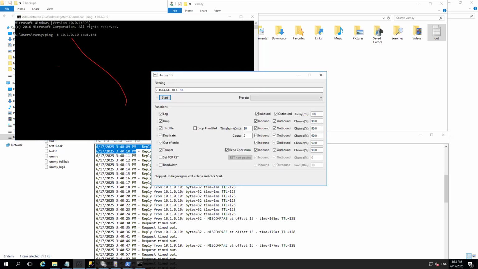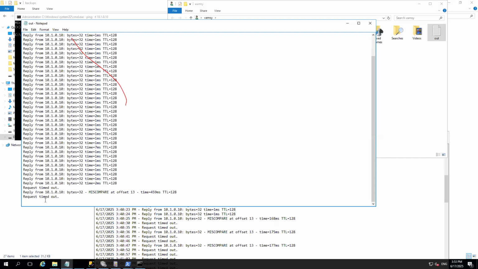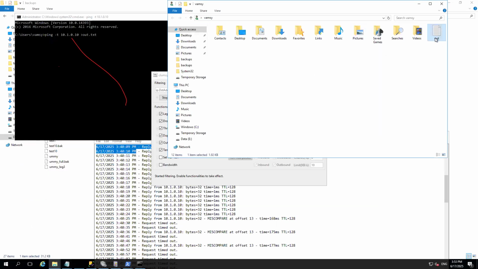Now I'll show you. Let me recreate the problem. In a few seconds, it will time out and you can see this in the output file, but you won't get the time. See, request timed out. You can see this even in the ping command. But the only problem is I'm not getting the timestamp so that I can talk to my network team. If I'm going to my network team, I have to come up with a timestamp also so that they can check what is happening at that particular point of time. Without that, if we just run this kind of thing, then we don't know exactly at what time this happened.